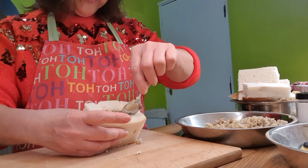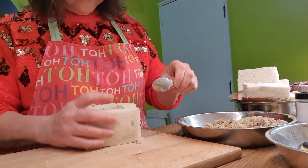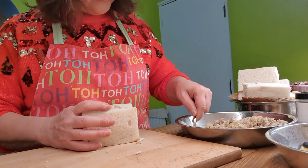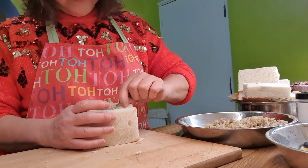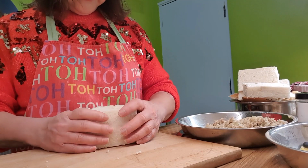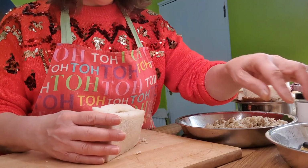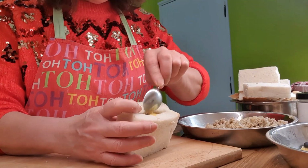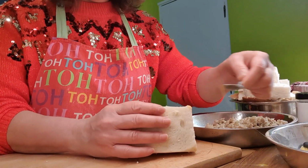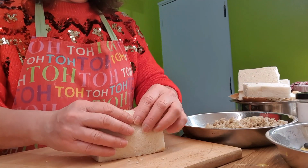Okay, I think it's very well stuffed now. See, it's full of the stuff. I'm actually making half the recipe of the filling, and I've got a very small loaf. Okay, so it's full, and we're supposed to seal it. We're supposed to seal it with the eggs. So I suppose this is how we seal it.